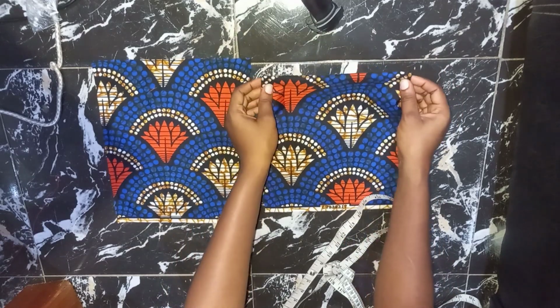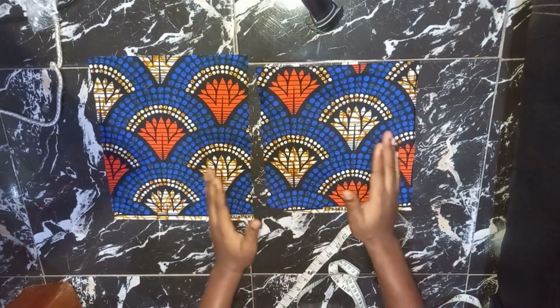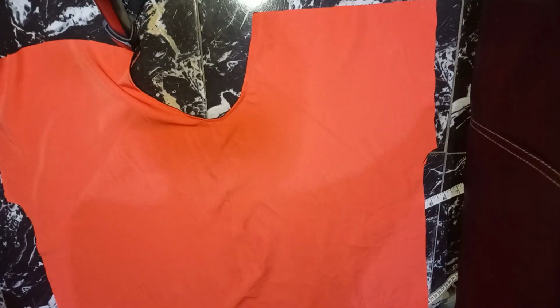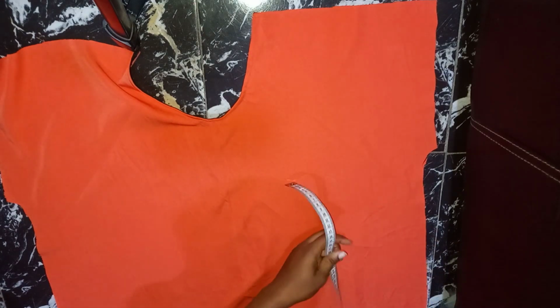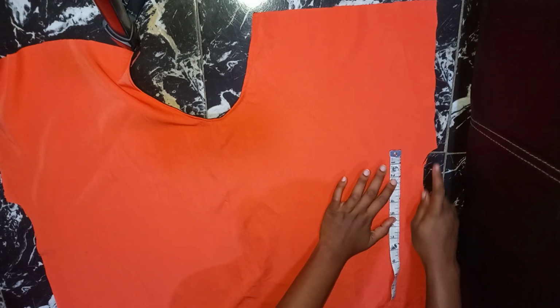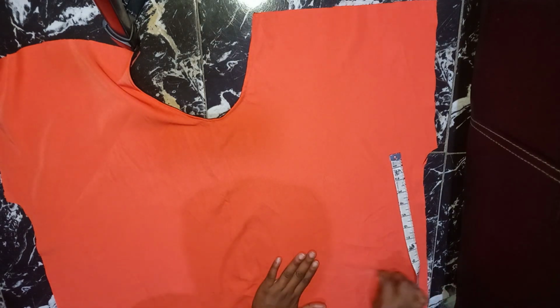Then I'll go ahead and iron the two sides, iron the bottom part to create my pocket before attaching it to the front part of the gown. So the next thing we're going to determine now is where our pocket is going to sit on our front piece. Okay, so from this armhole area, this arm opening that is here, I'm going to come down 10 inches. That is where my pocket is going to be.